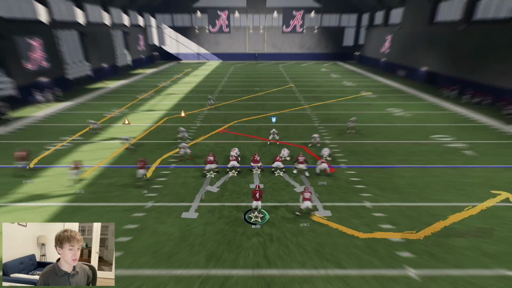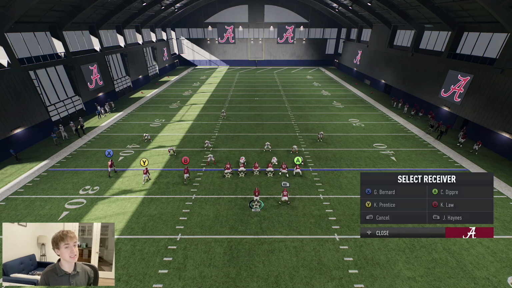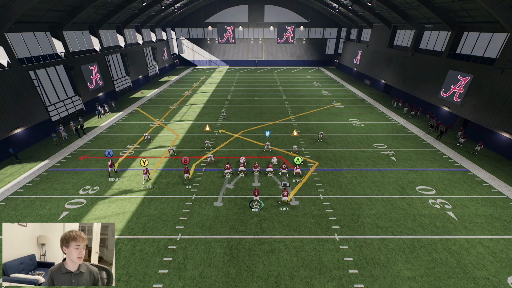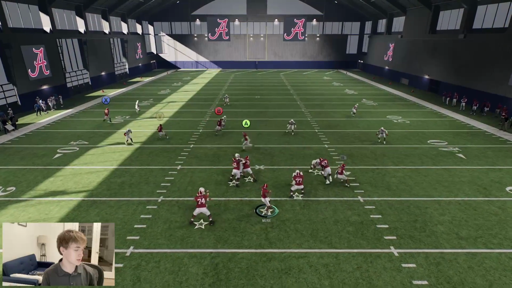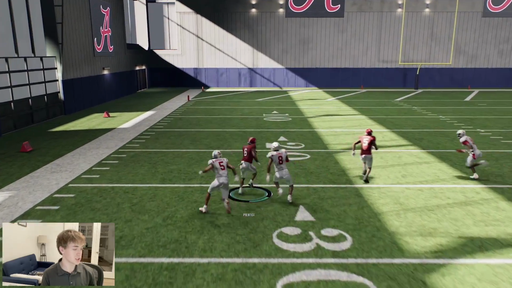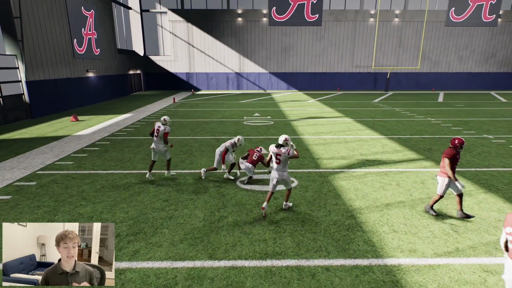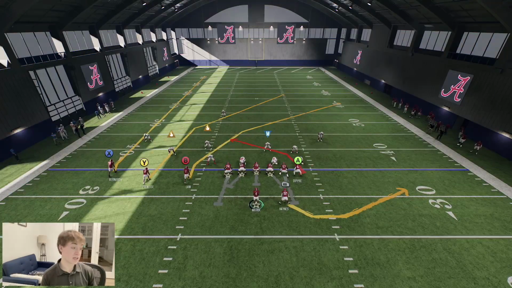Moving into our next one, we're going to go with a corner route on Y here. We are going to go with a backside drag with A, and then just a little angle route with the running back. This setup is really good against man coverage as well. But again, zone, you have a few options. We'll start out with this corner route over here. And again, pocket presence is important in this formation. Having good pocket presence in trips tight end is very key. So you see with my quarterback, I don't really roll out all that often. If you guys like rolling out, this may not be the best scheme. You could incorporate it, but for my money, I like standing tall in the pocket, especially if you have a good O-line the way we do here.